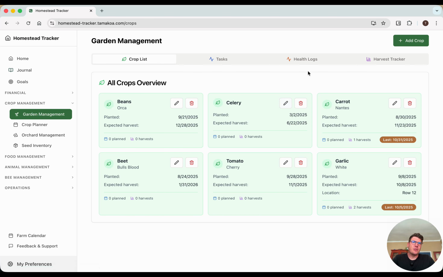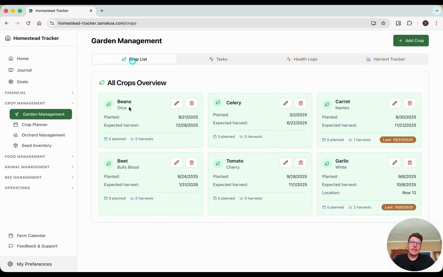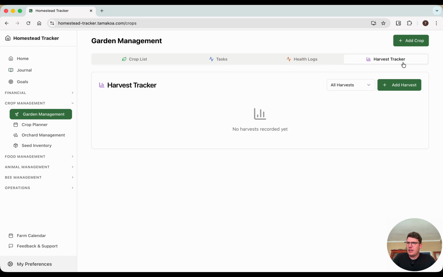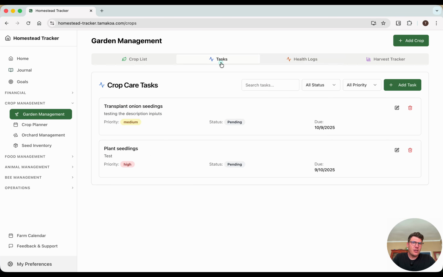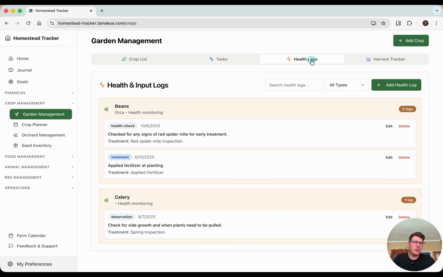The garden management tool is exactly the same. In our harvest tracker, we'd have it by crop over here, listing all the individual harvests, so we can see how many harvests we got from a crop in a specific season, and then we get some really, really good data that we can work with. And that is the garden management module. It is quite simple, but there's quite a lot of options within it, and it is super useful for maintaining your garden and keeping a historic log of everything that is happening inside your veggie garden.